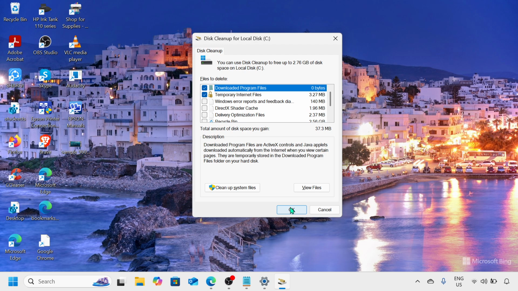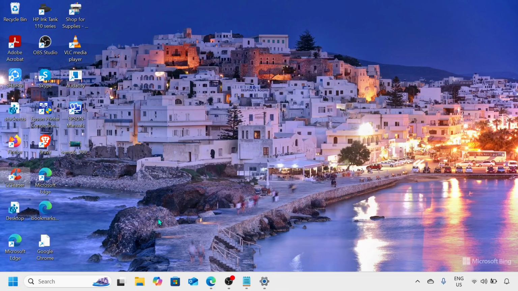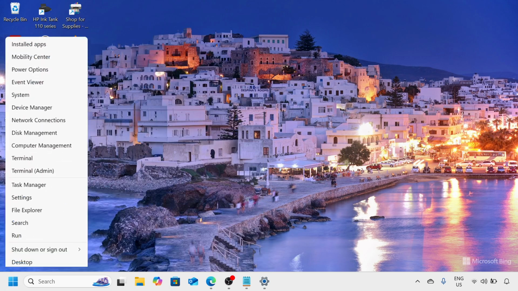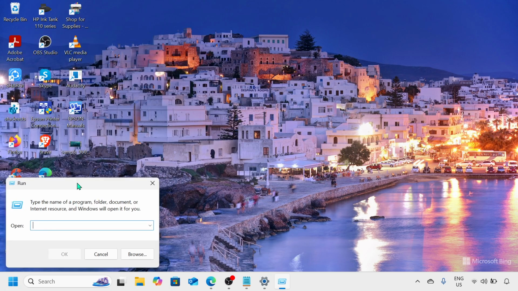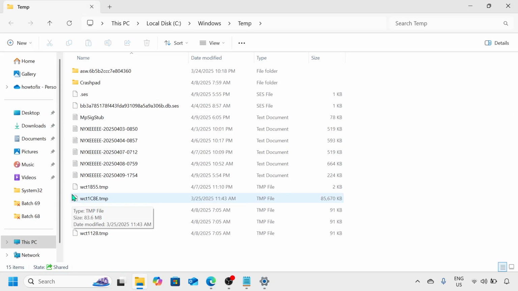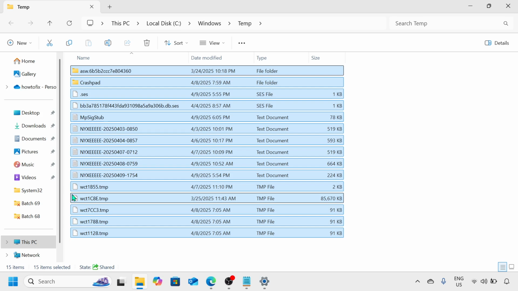Okay, next thing you need to do, go again to the run window, and then here we need to type temp. Once done typing, you can now click on enter, and then if you see here so many things, junk files and everything, just press Ctrl A to select everything and press Shift Delete key.